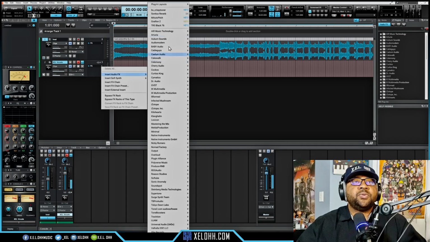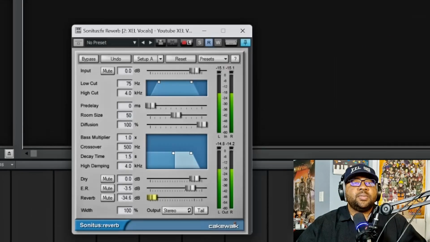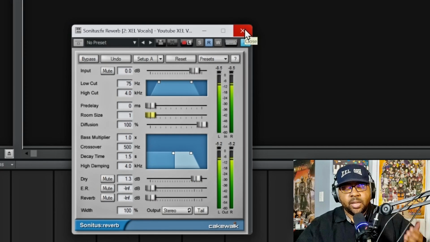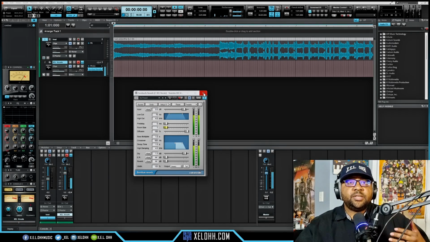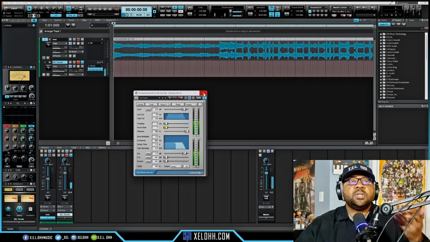With that being said, let's add some effects. I'm going to go real simple and just use the Sonitus reverb. Take down the reverb here, take down the early reflection, dry. If you do the dry, you shouldn't hear that much latency, but it's a little loud. You won't really hear the latency that much. I'm going to turn down the room size so that it doesn't give me a really big room to move in. And I think that's cool. I can live with this as the recording right now. This will allow you to record your vocals inside of Cakewalk.